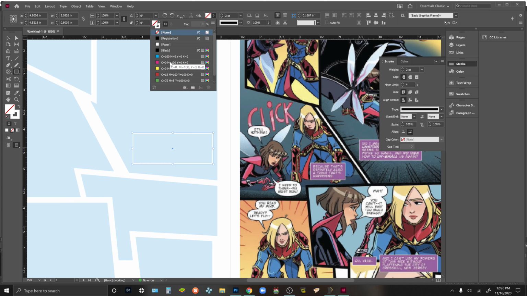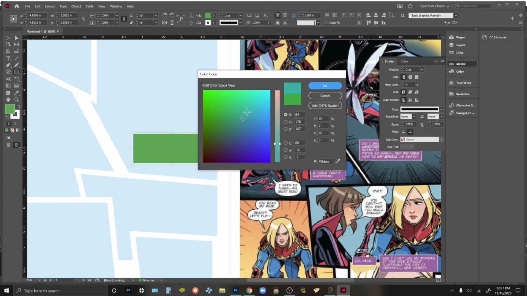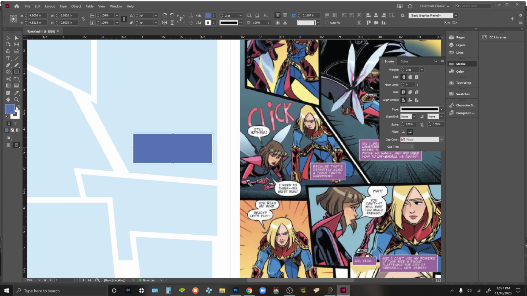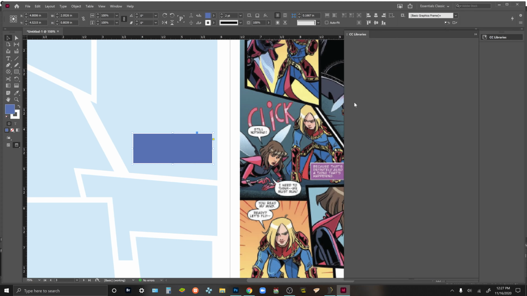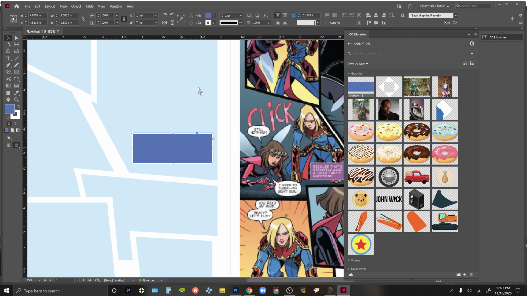I can start my base off with, say, pink or red. Doesn't really matter. Because once you click on this, you can double click on the actual swatch itself to pull up the swatch colorization menu. And we can choose a custom. So I'm going to go with a bluish tint. And now, once you have this set up, you can do one of two things. You can drag this into the library, and add it to your library so that if you need it, you can just drag it out. And then you can still customize or change the size.